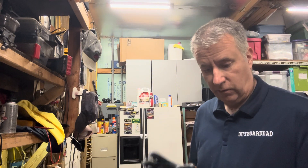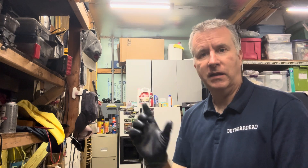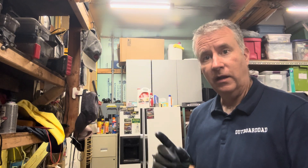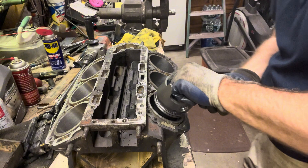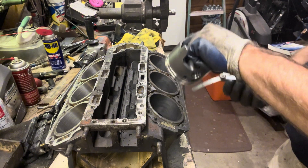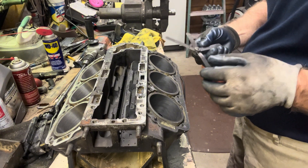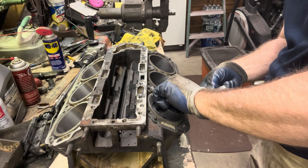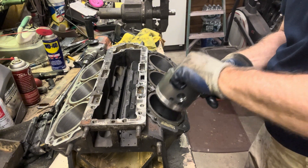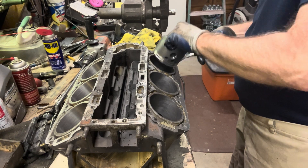Next step is to get my 300-grit out, and we're going to go in these cylinders with that. We might bring it another quarter thousandths out, but we don't want to go over 5 — that's where we want to be, between 4.5 and 5.25 thousandths. Let's double-check with our piston again and see where we're at. This is our 3.25 thousandths feeler — it goes in nicely, so we know we're more than 3.25 thousandths. Let's switch to the 4.25 thousandths. There's a nice, tight fit — I don't want to push it in any further. They're all really close. We've confirmed with our measurements and double-checked with the feeler gauge.